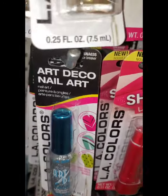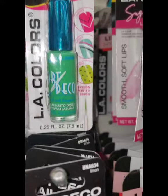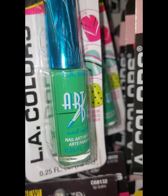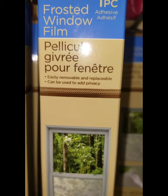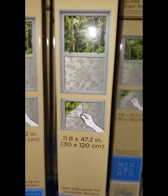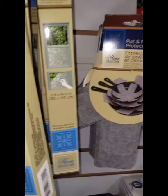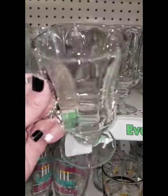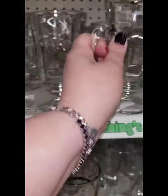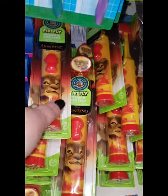These LA Colors Art Deco nail art polishes with super thin brushes for doing different effects on your nails are really awesome and they're out again. This is a one-piece frosted window film — easily removable and replaceable, used to add privacy — it's 11.8 by 47.2 inches. It comes in two different designs: a floral pattern and a box pattern. These cups are beautiful and really nice for hot drinks with whipped cream.